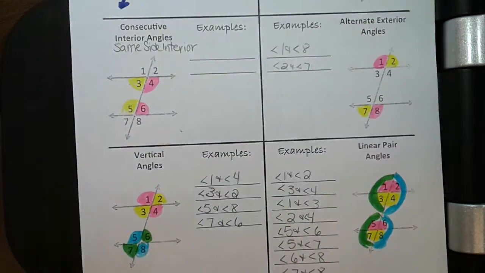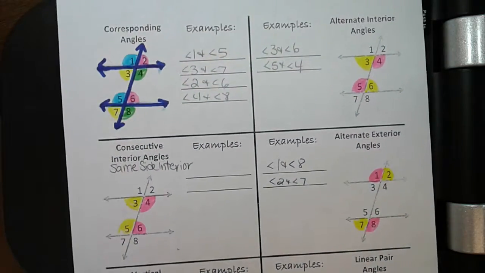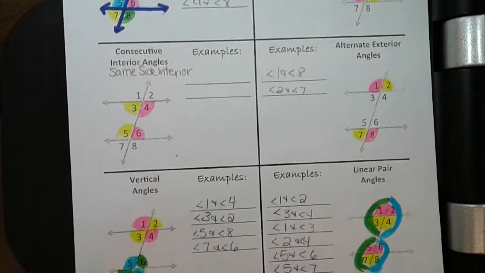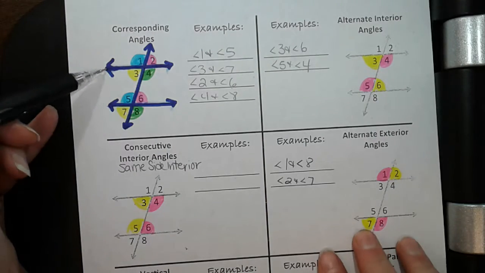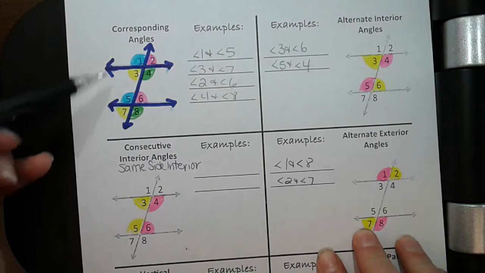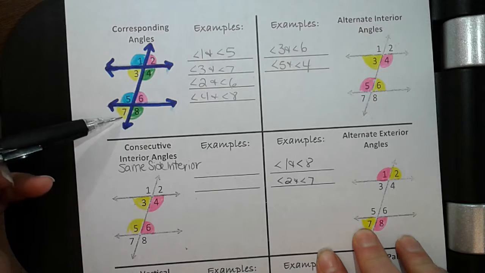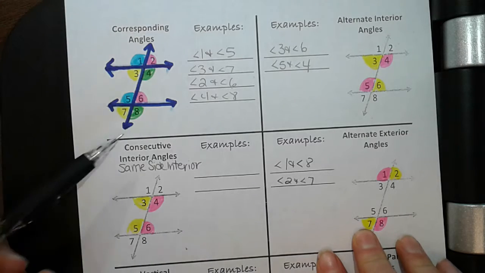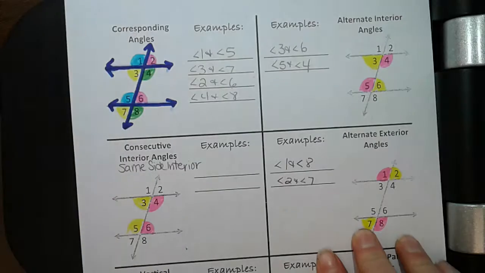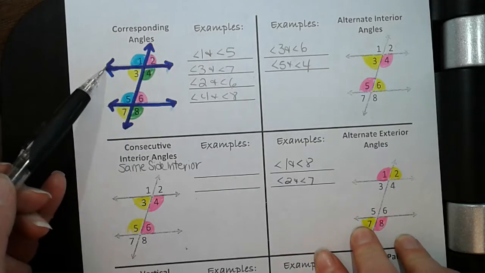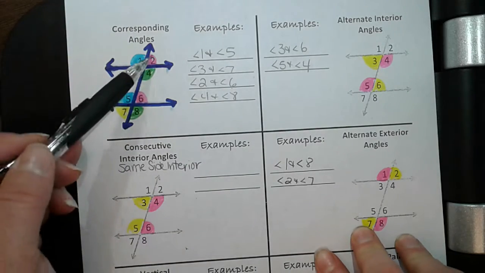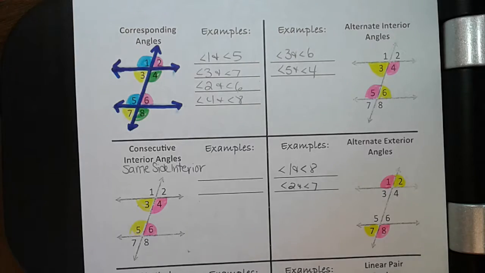So we have all these different kinds of angle pairs, and there's some special relationships. If the lines are parallel, that's very important. If the lines are parallel, cut by a transversal, then you know some things about these angles. Now, if the lines are not parallel, you have no relationships, okay? But if the lines are parallel, you know something about all these different angles.